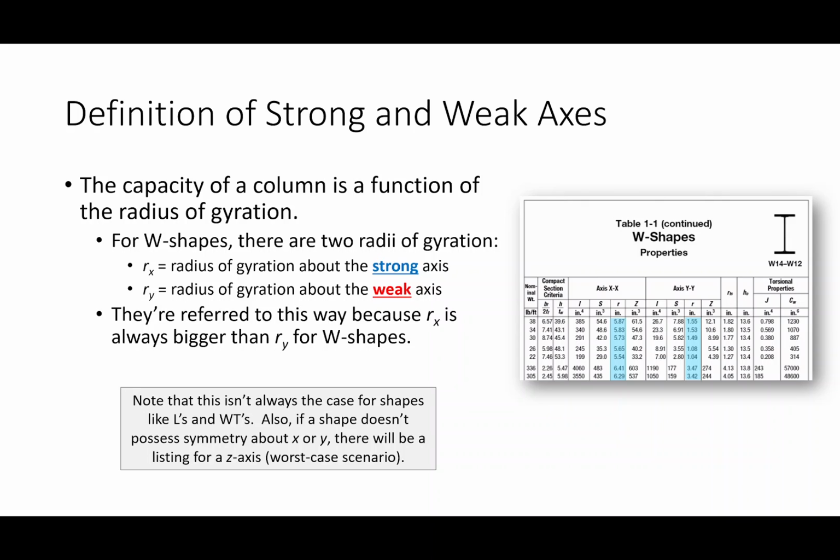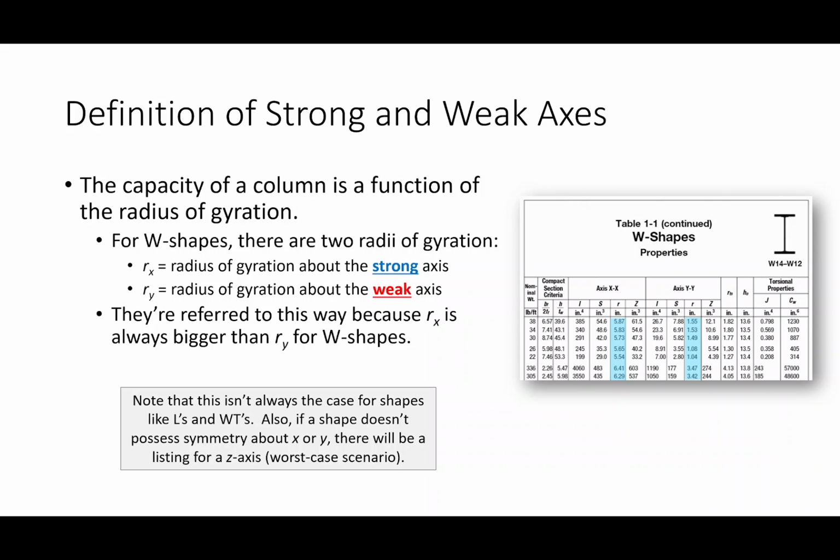Now, if you look at a W shape with 50 KSI, go find one in the manual. It doesn't matter whichever one you find. Look at the Rx and look at the Ry. You will always find that Rx is bigger than Ry. Now, I want to be clear. That is not always the case for every shape in the manual. For example, with WTs, you might find some WTs where Ry is bigger. And obviously there are cases with angles, where an unequal leg angle has an Rz. Okay, does that make sense? So I want to be clear that this isn't always the case, but for shapes that exhibit symmetry like a W shape, more often than not Rx is going to be bigger than Ry.